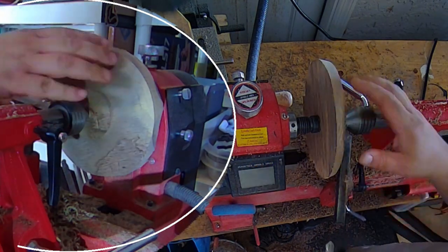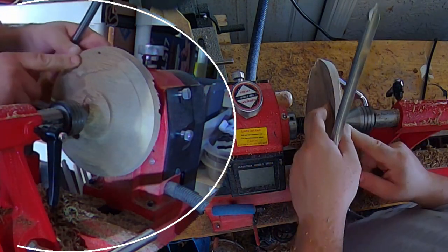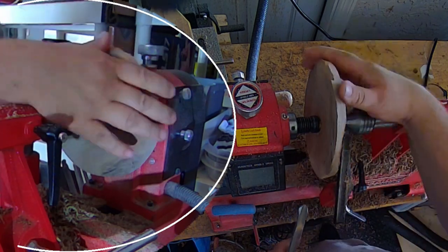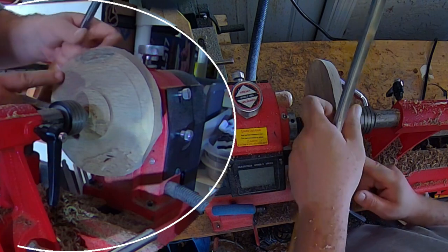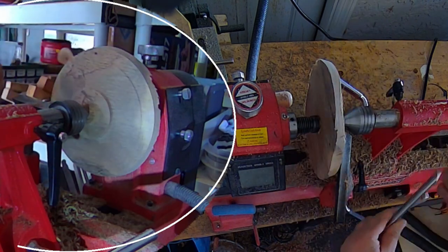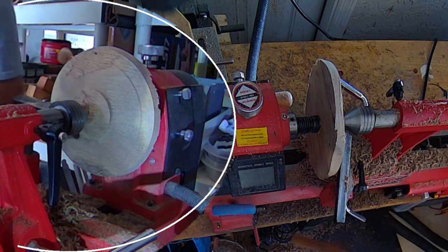Tool needs sharpening, that's for sure. Yeah, it's catching on the bark side there, right along that edge. All right, I'm going to sharpen this, and we'll be back.